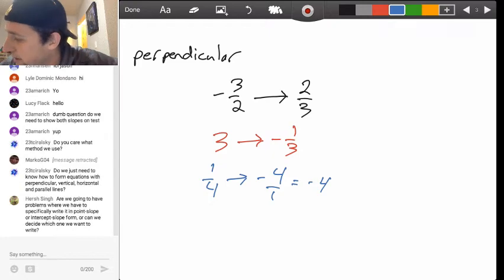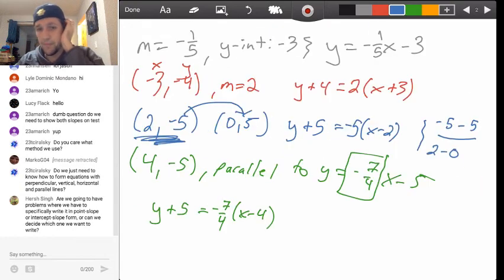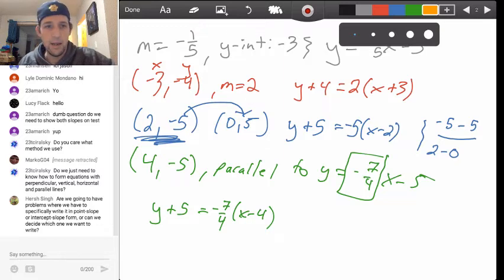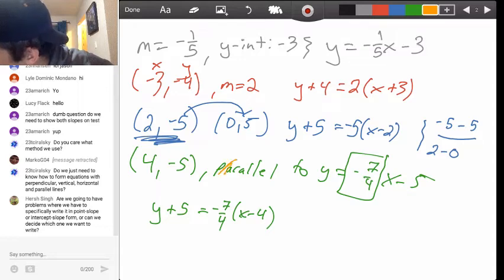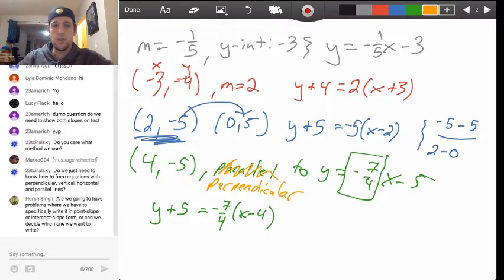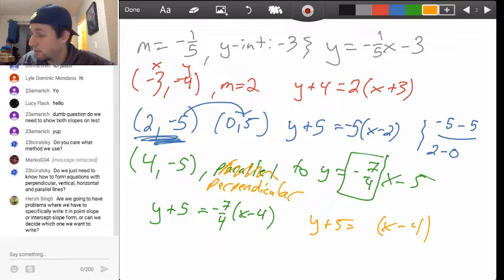Now I'm going to circle back to this exact same problem, and let's do it one more time. We're going to look at the green problem again, and we're going to get rid of the word parallel. We're going to change it to perpendicular. And now it's almost the exact same problem. If I were doing this problem, I would still write y plus 5. I would still write x minus 4. The only thing that I would change is my slope. I know it's perpendicular to a slope that's -7/4. I take the opposite reciprocal, so I'm changing it from negative to positive, and I'm flipping my 7/4 to 4/7. So that'd be my answer for this perpendicular.